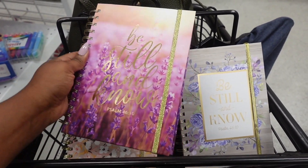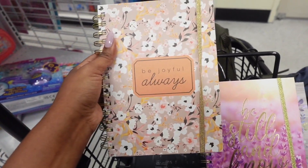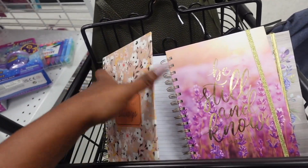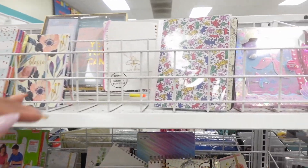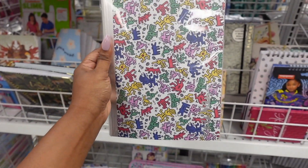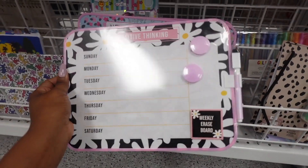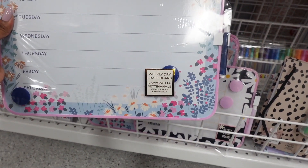I love the titling and the covering. Inside you just have blank lines with Bible verses. I love the 'Be Still and Know' one. This other one just has a regular phrase — $2.99. These are really, really cute. If you don't have a prayer journal or any type of journal, I definitely recommend it; sometimes you need to put your thoughts onto paper. What better way to do it with something pretty and eye-catching? This one was really unique — it has artwork by Keith Haring on it; I believe he does graffiti art. $2.99 — really nice, and it would make a great gift.